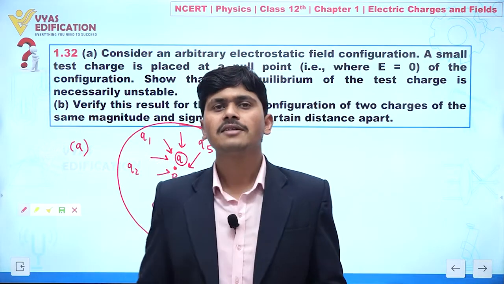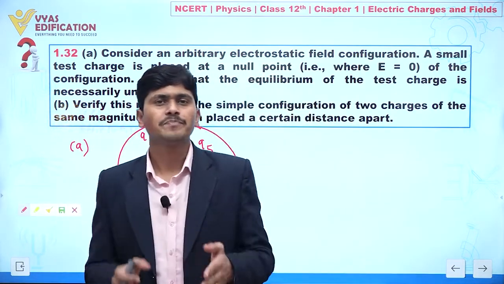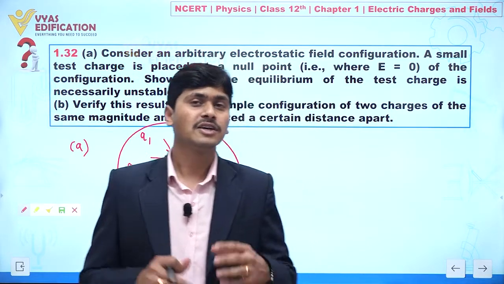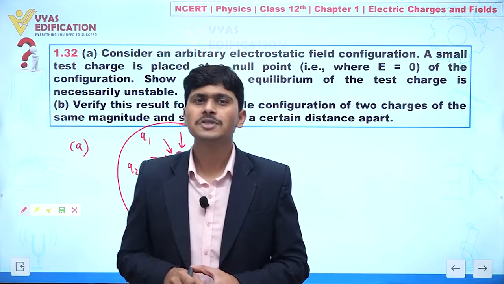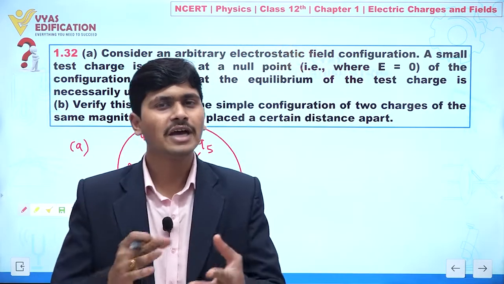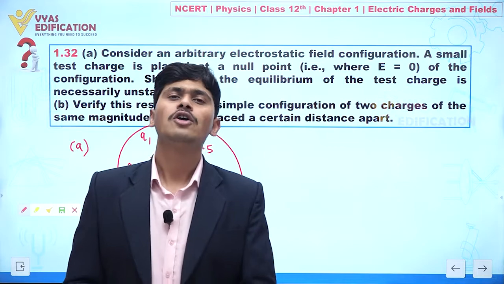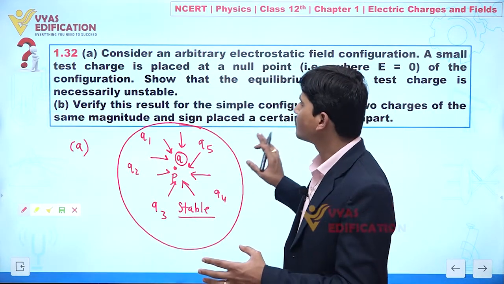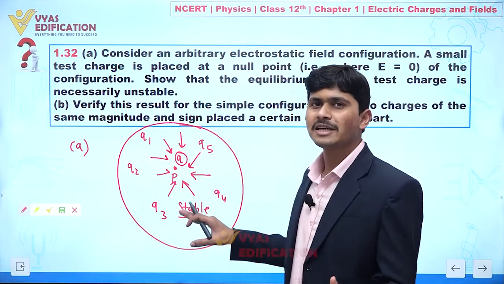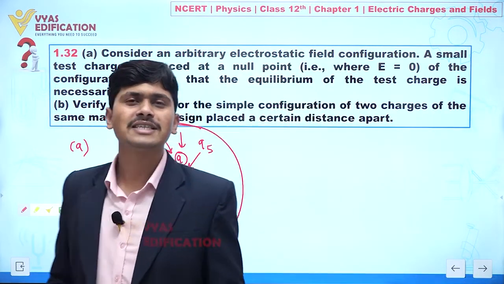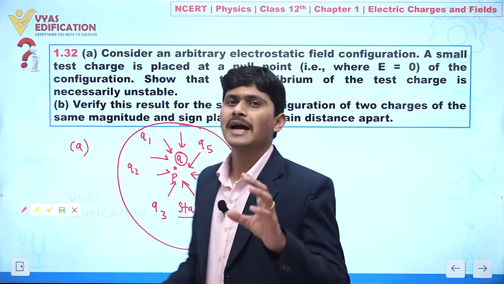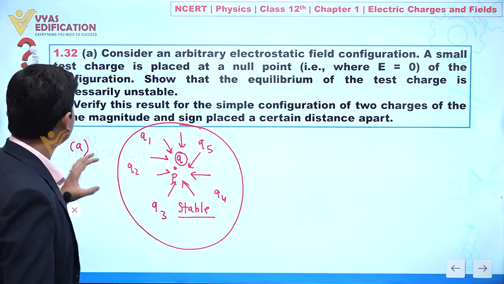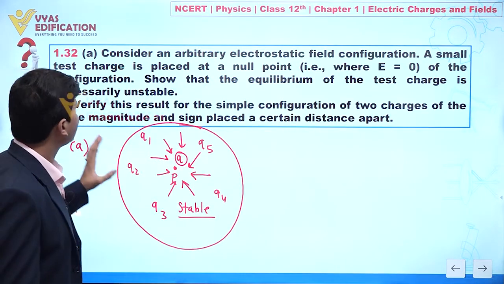When electric field is acting in the same direction, it means there should be a net electric field here. Yes or no? But it is given in the question that we have a null point. So this is a contradiction of the statement that we have assumed. Definitely the statement that the charge is in stable equilibrium is wrong. So we can say in this situation we have unstable equilibrium. Clear to everyone? Okay.